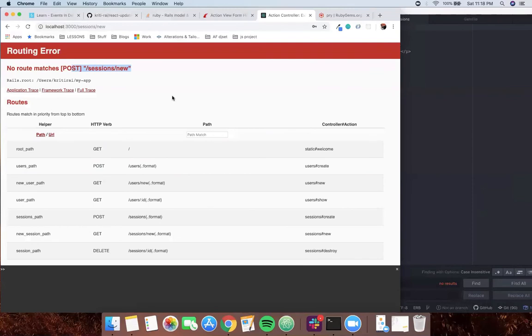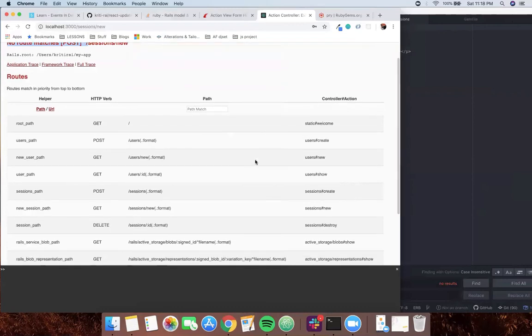Which we saw earlier. It's the same, you don't have this path with this method called post. So when we log in, it's supposed to hit this action, right? Sessions create action. And the URL that represents that action is /sessions, and the method is post.